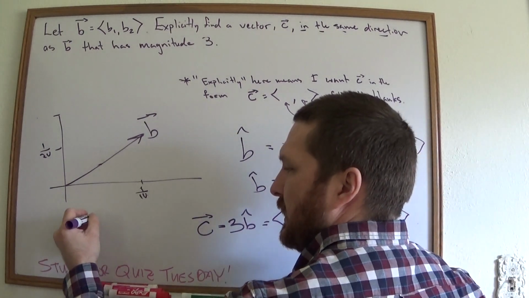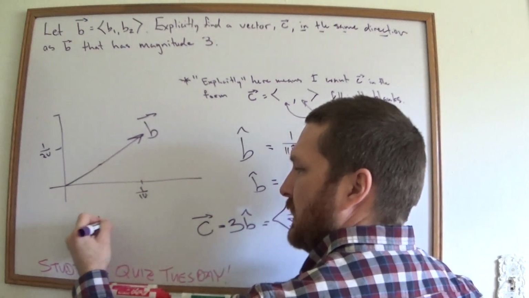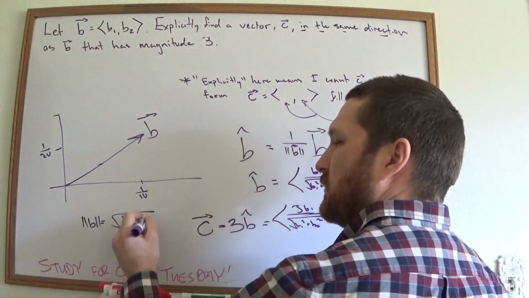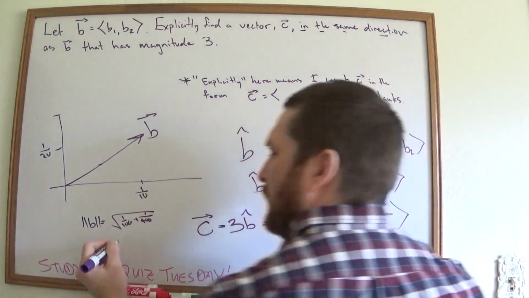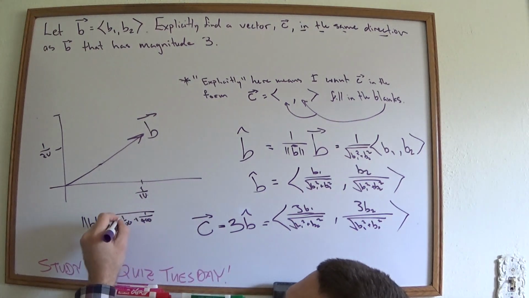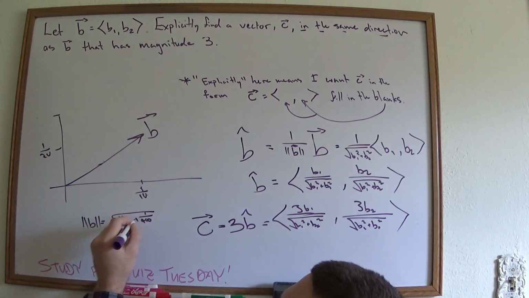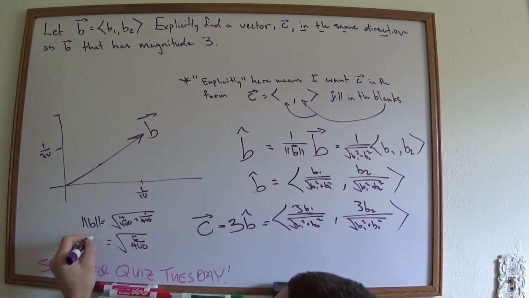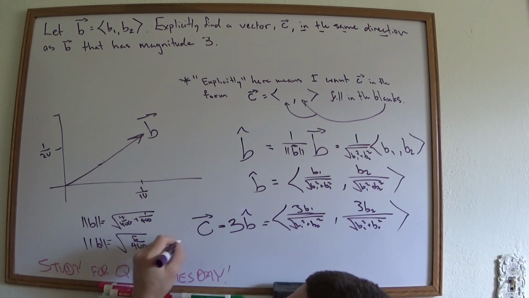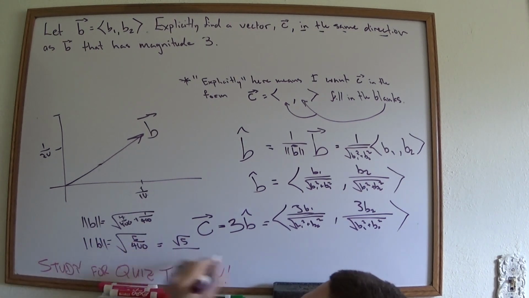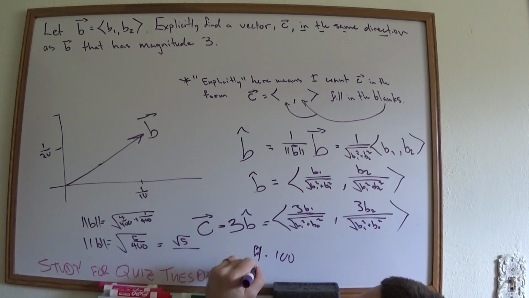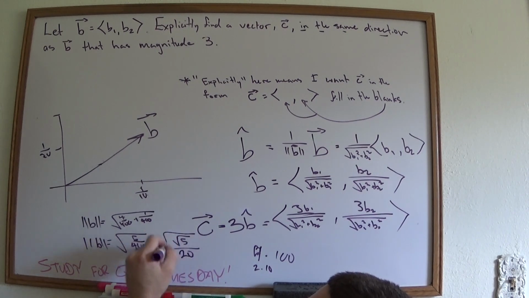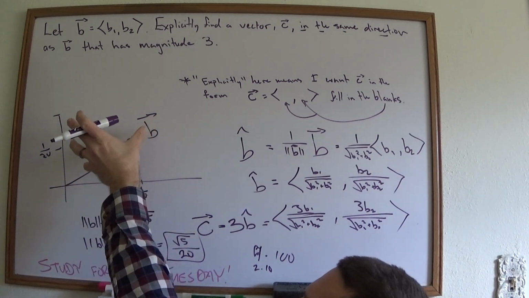And I could say, okay, the magnitude of b is then the square root of 1/10 squared, so that's 100, plus 1/20 squared, that's 400. So then 1 and 4, I could do a 4 and a 4, so that would be 5 over 400, root 5 over 400. And that's root 5 over, 4 times 100, so 2 times 10, so 20. Okay, and so that would be the magnitude of it, clearly shorter than 1.